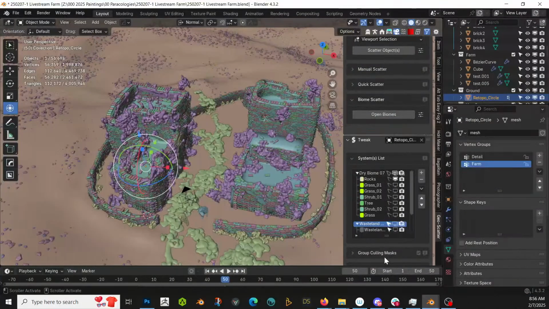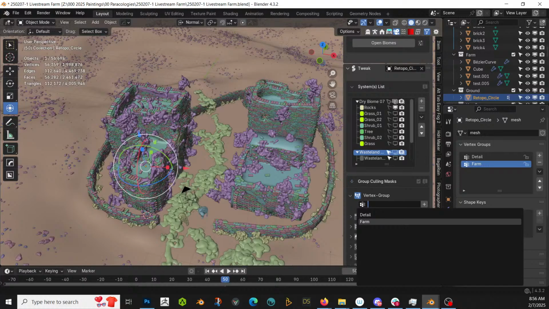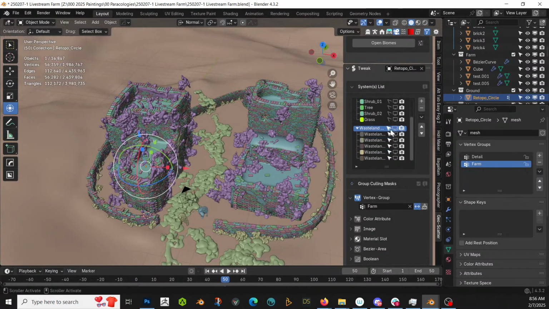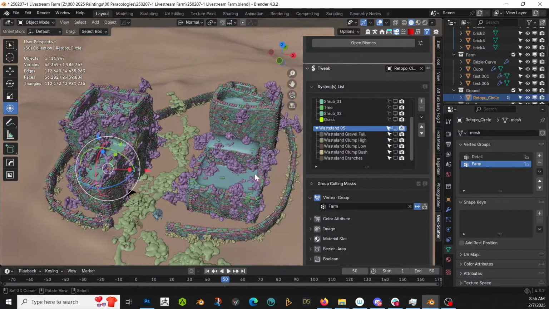Okay, Wasteland 5, we're going to reverse our group culling, so it's only going to be in farm. So let's see what that looks like. Gravel full, we can just let it go. I'm going to do that.